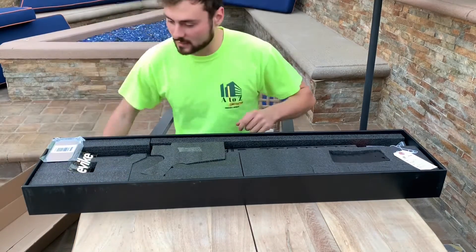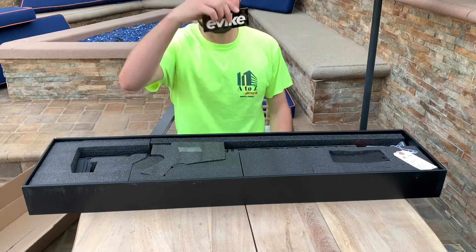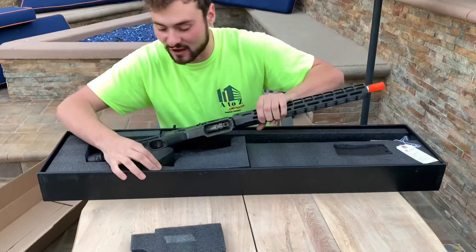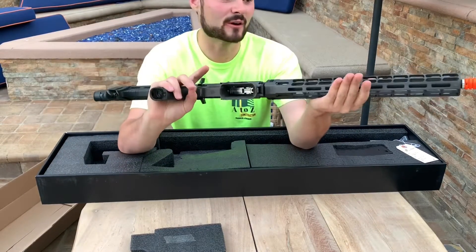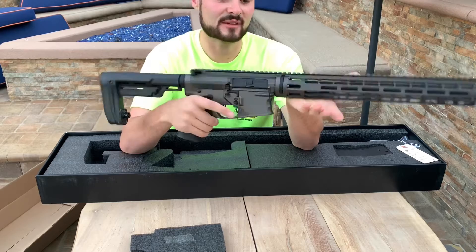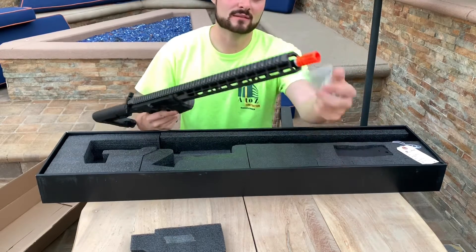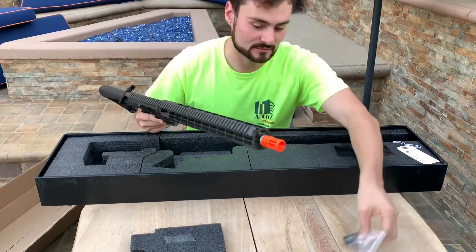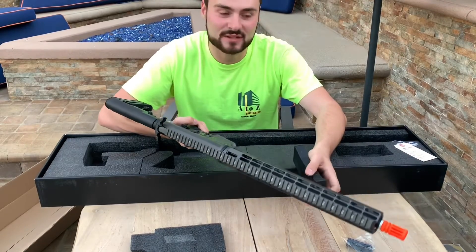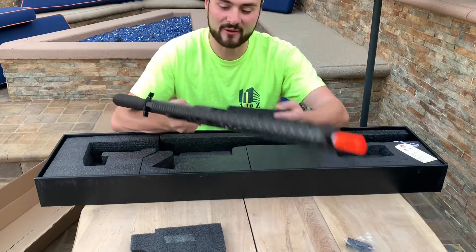In here we get a little shooting target, that's cool — I have a bunch of those. Get a cool sticker. And now this right here, this is one of the coolest things I've ever gotten out of the swag pack: brand new Falkor Defense M4. It has a long barrel too. All my guns just have long barrels but I'm lost for words. It comes with a flash hider too, that's always cool. I like when companies do that because who wants an orange tip on their gun? I just got off work and I didn't think I was gonna be making this video today, but wow — for $20.